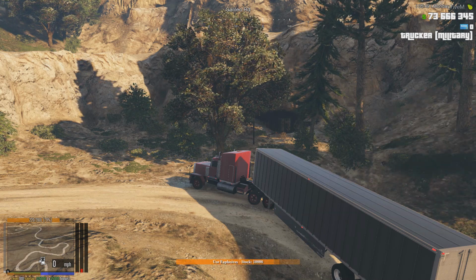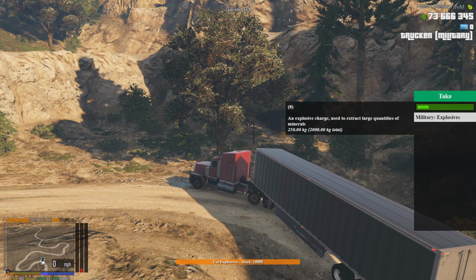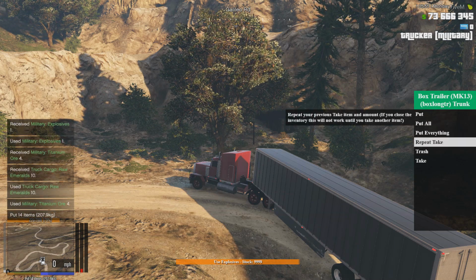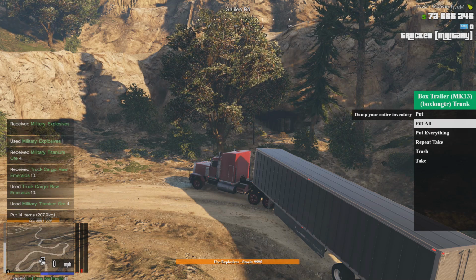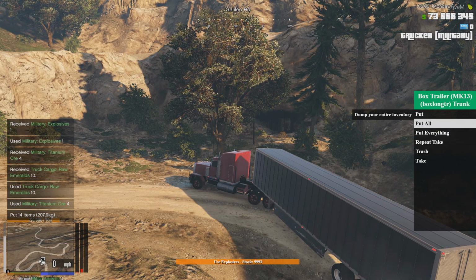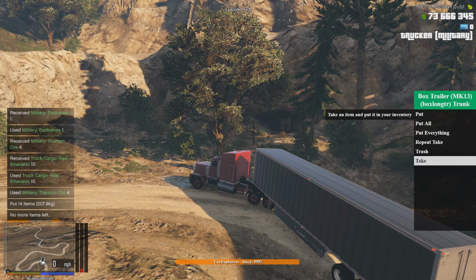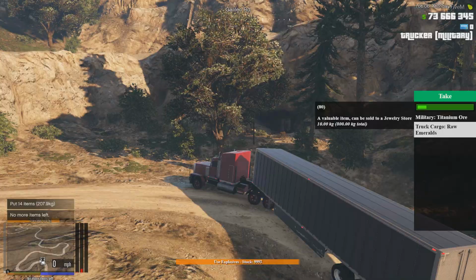Nice bit of easy cash. So that's what we'll do. We will use our explosives in order to get that stuff. So we'll get out one explosive at a time, as they weigh 250. And there we go. So we can keep doing this until we've used up all of our explosives, once it lets us know that there's no more items left. There we are. So from just 8 explosives, we now have 32 titanium ore and 80 raw emeralds.